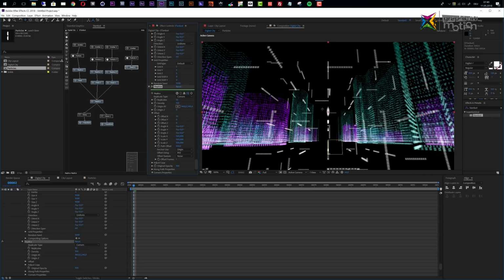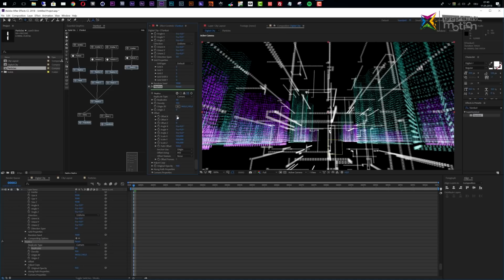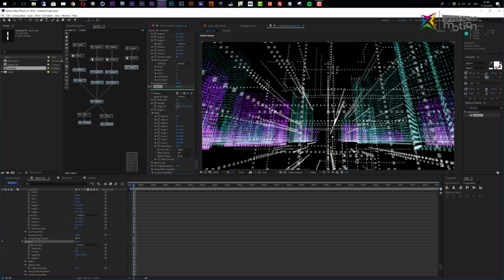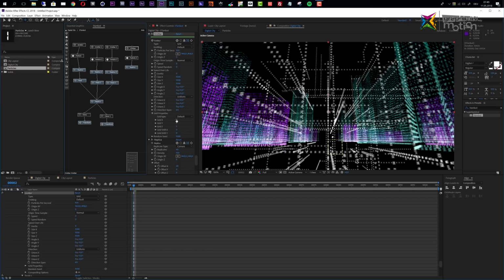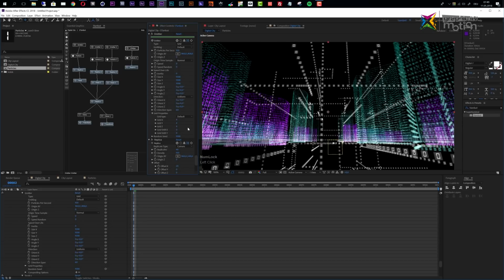And this already creates a small grid, so I definitely have to increase this here. So let's see, 40 replicas, and maybe set this to 20. Gets more interesting. Okay. But I think it's still a little bit too dense. So I will go into my emitter settings and reduce the number of particles here. So let's say 4 on the X, 4 on the Y, and 4 on Z. And this looks a little bit better.